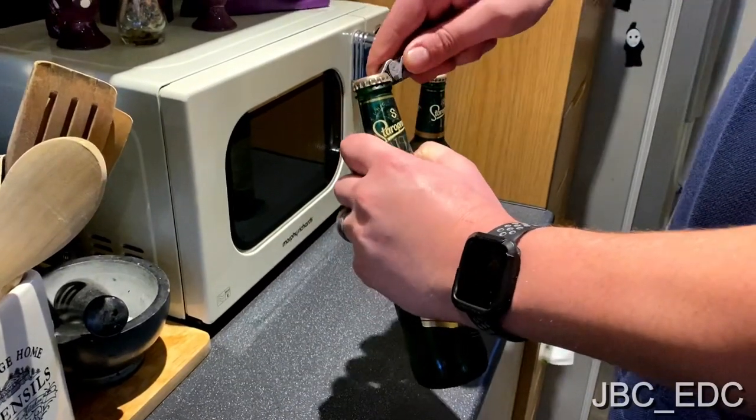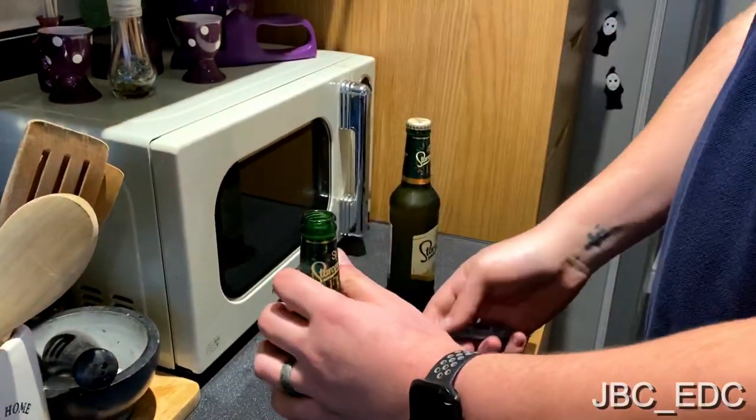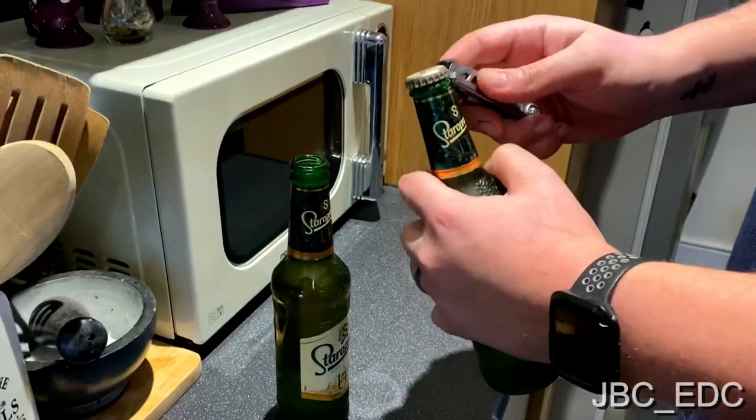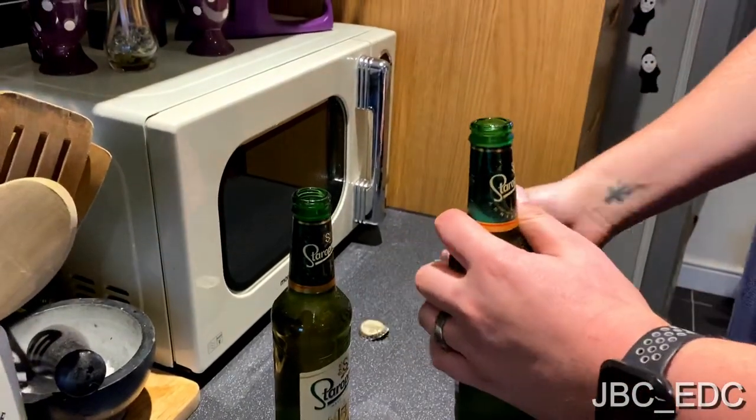I'll feed in some footage showing the bottle opener at the top — it looks good, and I've heard people saying how awesome it is and how much it tears into bottles. But in reality when I try to open a bottle with this, it just bent the metal and didn't pop the top off, because that little groove at the bottom is too curved and grips too well, which doesn't sound like a problem you should have with a bottle opener, but trust me, it's a problem that's there.